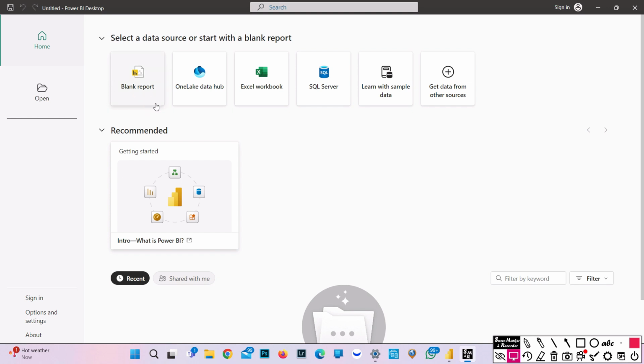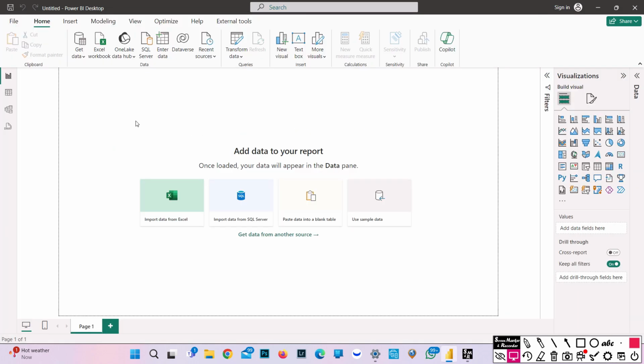So I've opened the Power BI Desktop application. Once you open it, this is a new version, and the UI has changed. Those who have seen the earlier version will notice some changes in the new version. Once you open it, you have to click on this blank report, which will enable you to enter into this UI where you can do all the development related work.